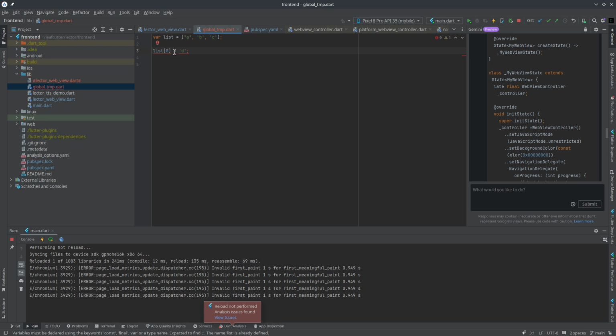Let's see what this says. It just says this appears to be incomplete code.